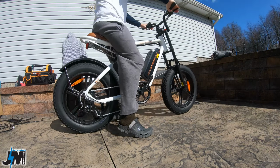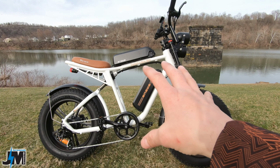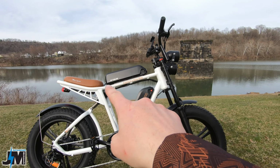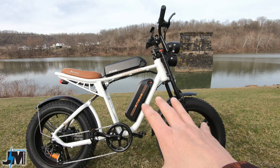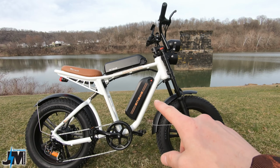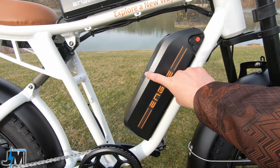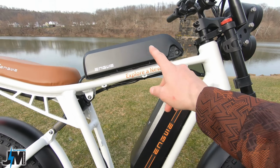They did send me the second battery and the battery blender to install on this bike to show the dual battery version, but I'm assuming whenever you order the dual battery version, it'll actually already come complete. But what I wanted to mention was that the top battery and the bottom battery look a little differently, so I'm not sure if yours will look this way and have the different design. This one's actually a little bit thicker and weighs about 1.5 pounds more than the top battery.